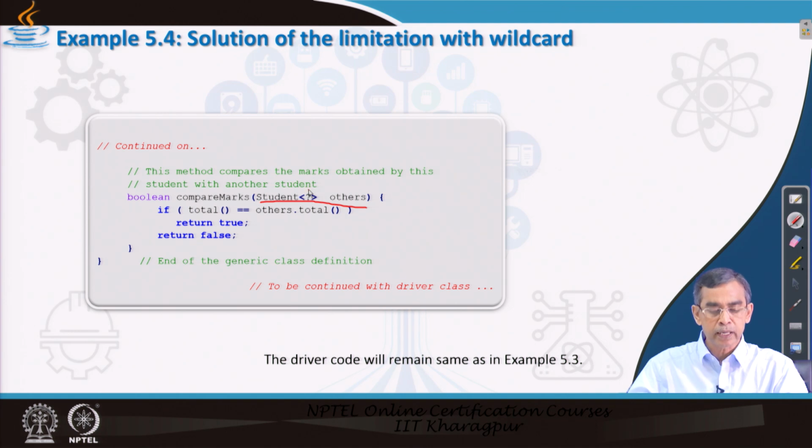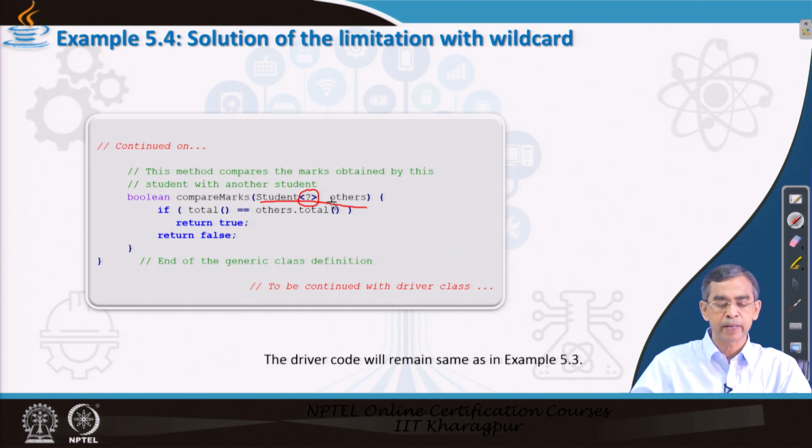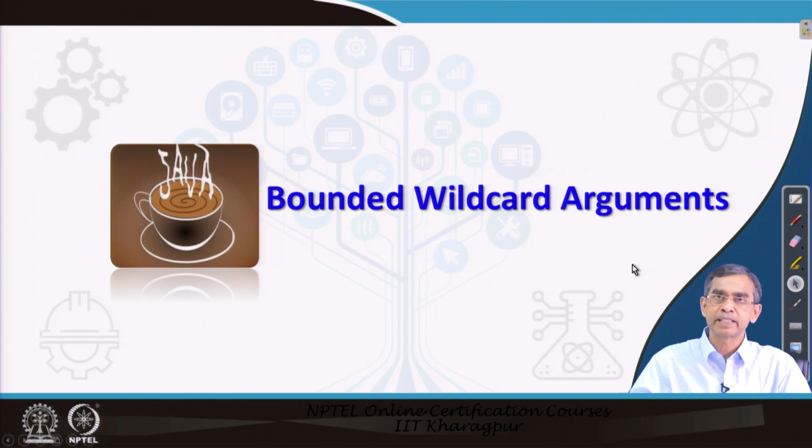Now, here we put the wildcard in place of T. In the previous example it was T here. Now Student can have any type, which means that for whichever object you are calling the method, it will not matter; it will work. So, typecasting is automatically enforced. With this correction or modification, the program is now ready for you to compile and run. Here is the main program. The main program remains the same, you can run it and you will see this. There is a little modification that we have incorporated to avoid a certain limitation.